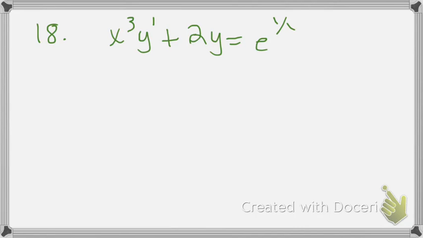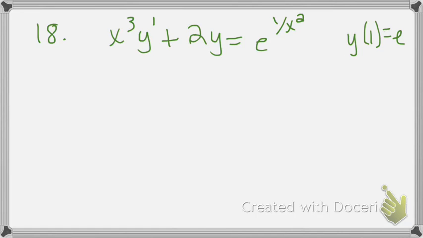All right, number 18. So this one, there's several things going on here. First of all, it's not yet in the right form. Secondly, they gave me a point. Okay? When they give you the point, that's where you have to solve for C. We haven't solved for C up to this point. Those were just general solutions. On this one, once we get to the form, we do have to solve for C. Okay? But we're not even in the right form yet, so I've got to figure out how to rewrite it like this.